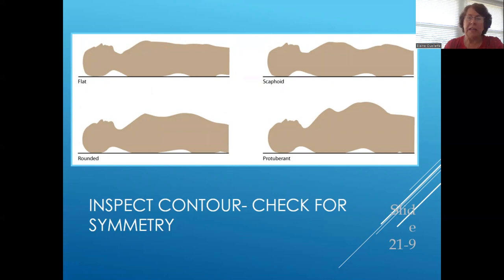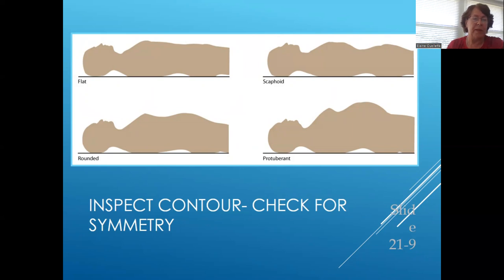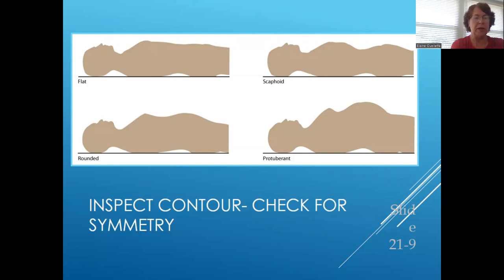Inspection at school is typically done over clothing. You want to visualize the shape of the belly — is it flat, rounded, protuberant, or scaphoid? A severe scaphoid shape may signal malnutrition, which is very rare. You will most commonly see flat and rounded abdomens, but as obesity becomes more prevalent, we're seeing more protuberant bellies. You're basically looking for gross abnormalities — is the belly symmetrical? Do you see any obvious lumps, like an umbilical hernia? Having the person cough or bear down sometimes makes this more visible.